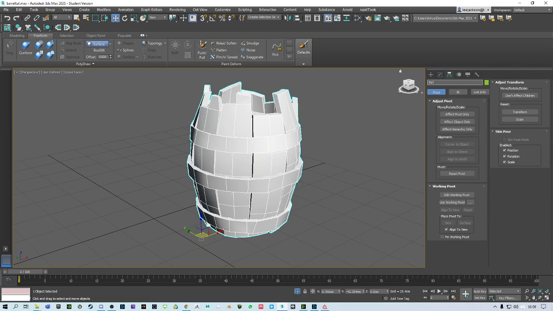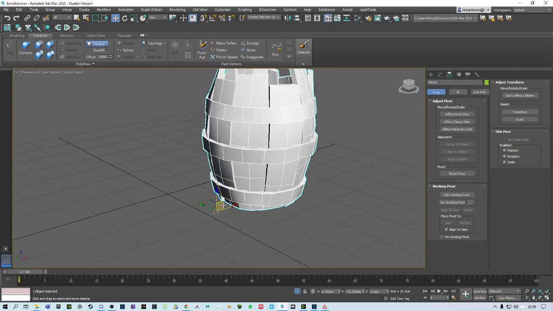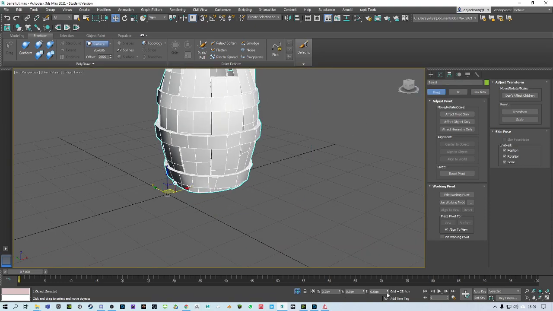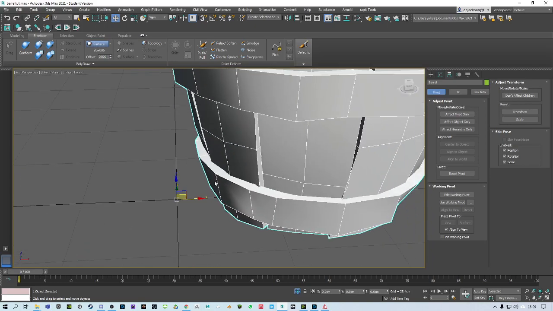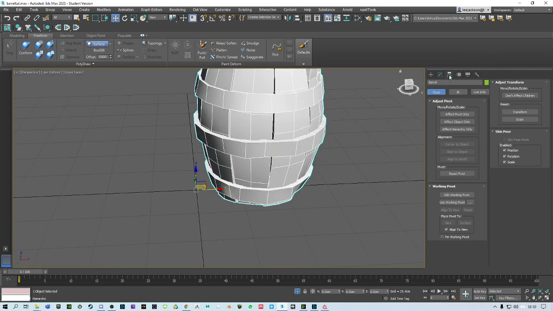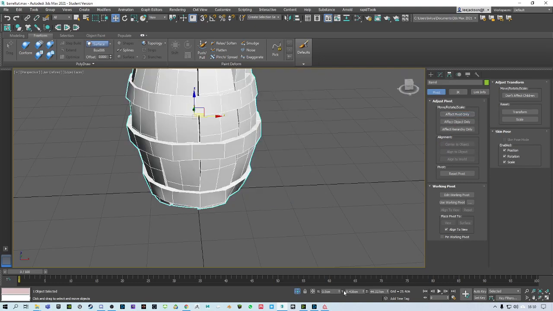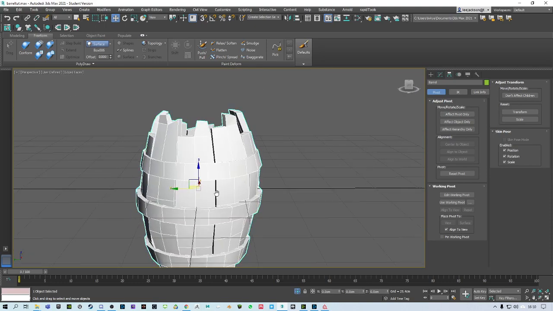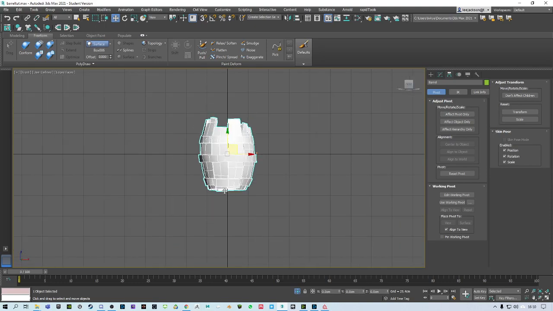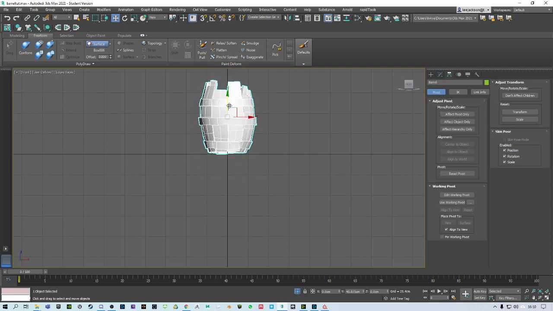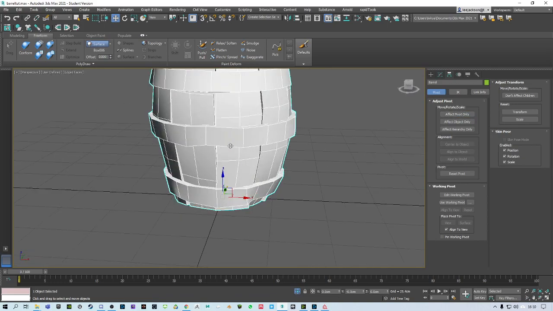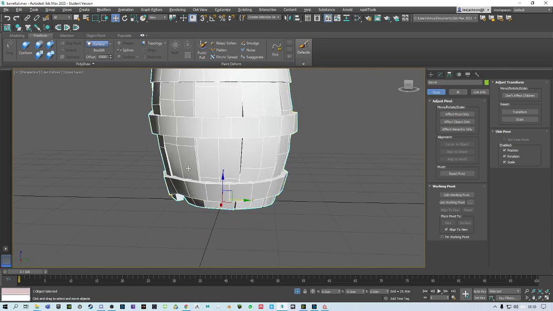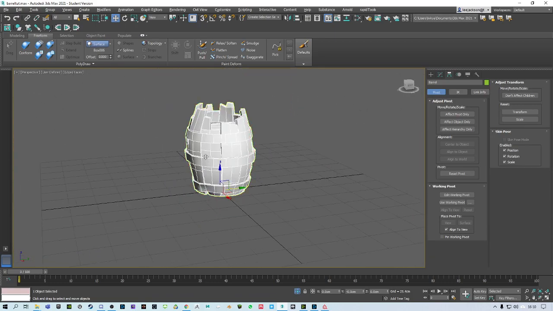Okay, so the first thing I notice about this is it's called box, so I want to just rename it to barrel. And then I want to center the object like this. But then I realize the pivot isn't in the right place. So I'm going to go into my hierarchy and just center the pivot to the object and then center the object to the scene. And what I like to do is put my pivot at the bottom. So I'm going to raise this up so it's sat on the floor kind of, and then just affect pivot again and just put the pivot in the middle of the scene. And this is helpful when I'm placing things in engines, so I can just plant them on the floor and they're already there.